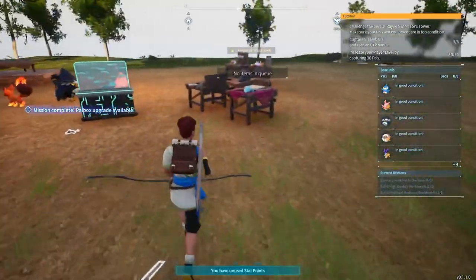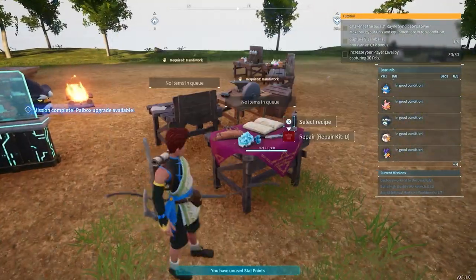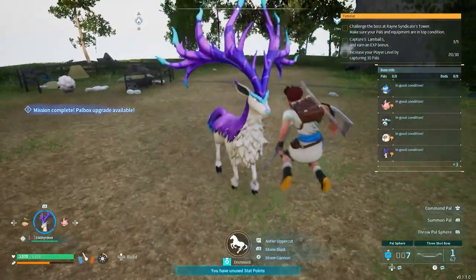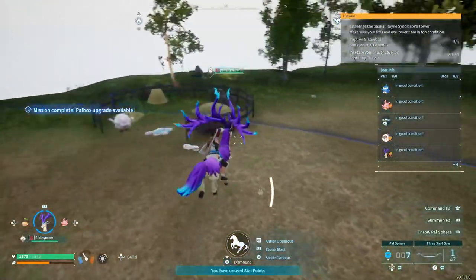Once you've got all that, you then unlock the saddle, which then allows you to be able to ride your PAL. Once you've gone out, you'll be able to just press X and click ride, and then you can ride a PAL.